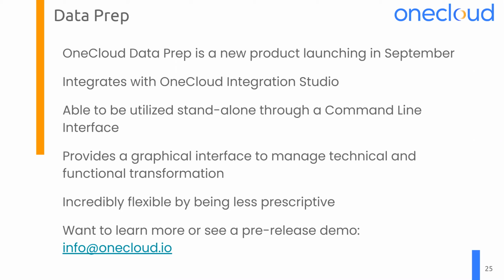So if, for example, a customer has some enterprise level tool that does what OneCloud does, and they don't want to upset that apple cart, or they're unwilling to, but they need that transformation capability, well, we'll give you the ability to run data prep through command line from other systems. So send a data feed into it, OneCloud data prep will do the transformation, and it will send a response back. And so it'll be a nice way to integrate with other enterprise systems. So that's very interesting too.